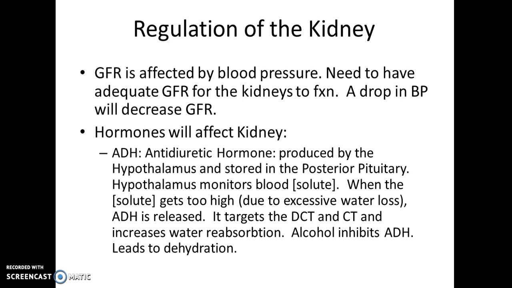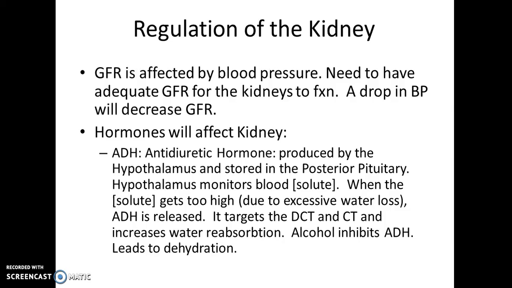So how do we regulate the kidney? Well, the glomerular filtration rate is affected by blood pressure. We need to have adequate blood pressure or GFR for the kidneys to function. A drop in blood pressure will decrease the GFR and your kidneys will not function that well. So hormones will affect the kidney because we need to maintain a balance.